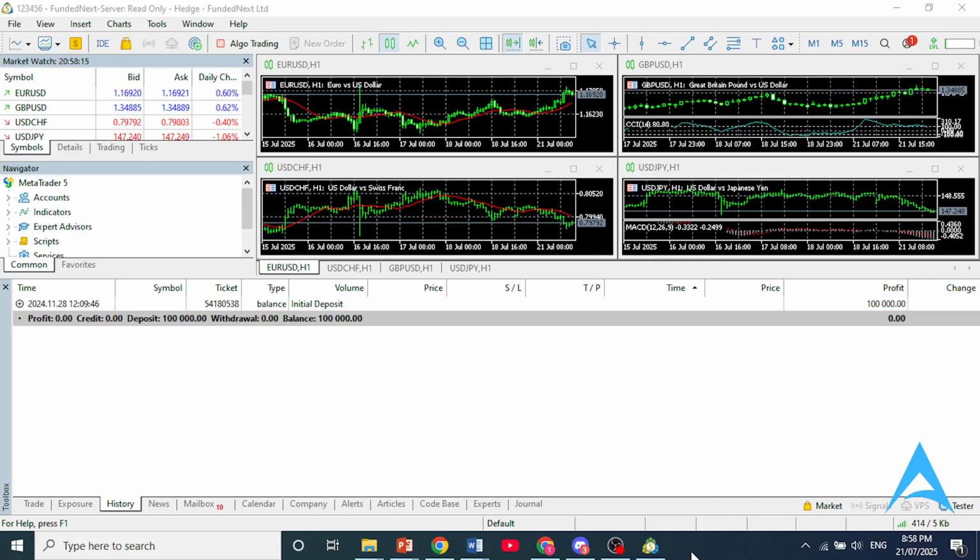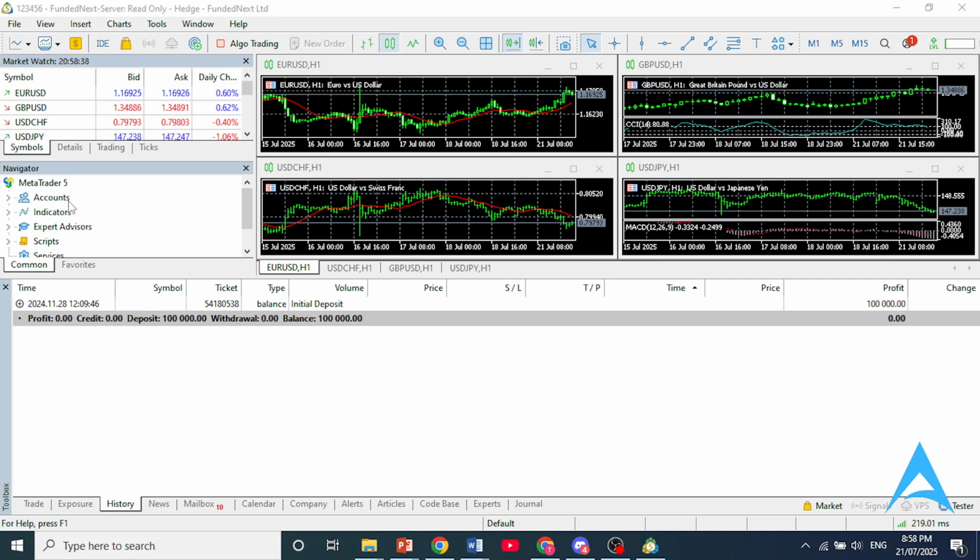Hey guys, so you're probably researching how to change the time zone in MetaTrader 5. Now let me be completely honest with you, unlike other people who are trying to make fake tutorials here. MetaTrader 5 does not actually allow users to directly change the time zone within the platform, because the time displayed in the platform is determined by the broker server.